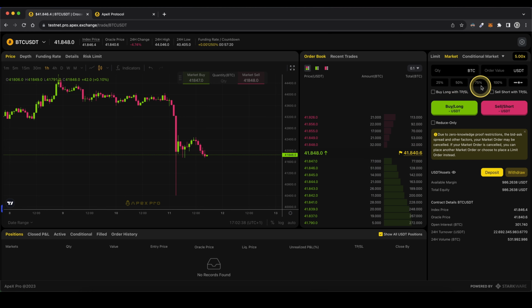All right, next up, I also want to show you how the same works for a short position. It's pretty similar. Again, you start off by selecting here your order type and leverage. Then you can type in the order amount. Let's say I'm going to go for $500 again. Here, that means I can now use a sell and short. I can also add a take profit or stop loss.